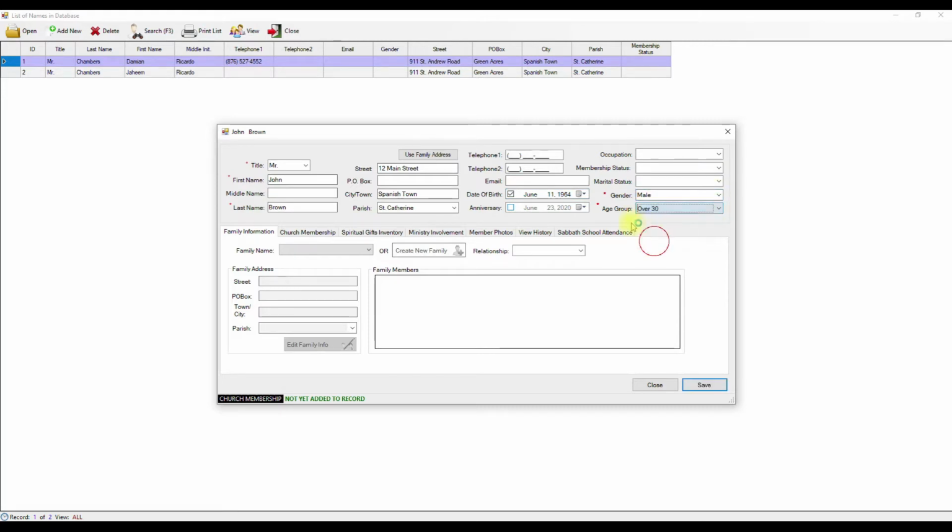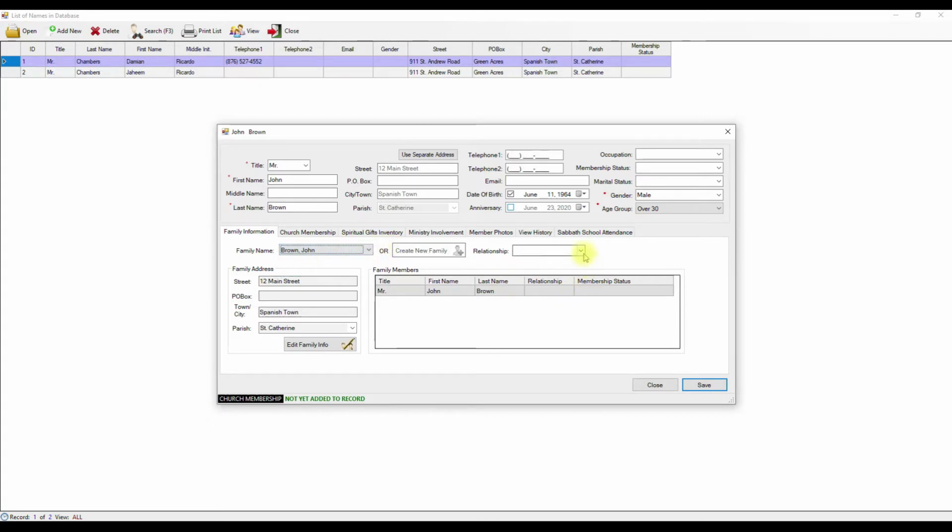So you save the person information and then you'll notice something here that it actually adds a family for John Brown. If his family member card was added before or somebody from his family was added before, you could always click this list and select that he's a part of that other family.